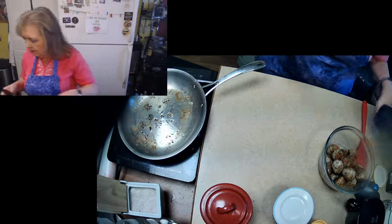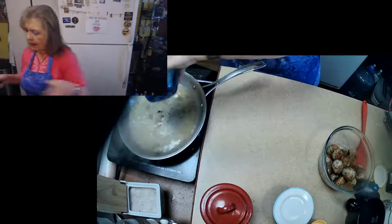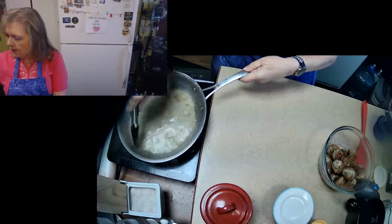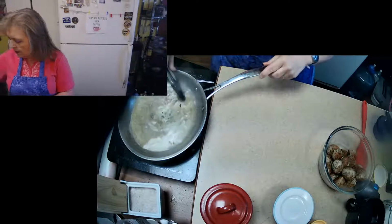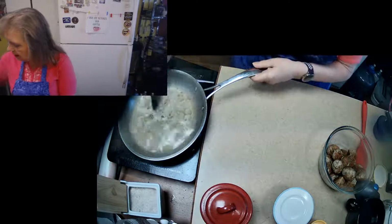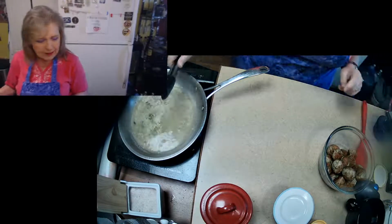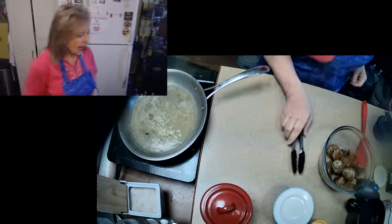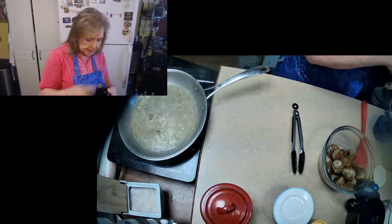Okay, now, first thing we're going to add is about 3/4 of a cup of water. That 3/4 of a cup of water is going to start to deglaze this pan so that we get all of the wonderful little crispy bits off the bottom. That's going to give our lime sauce wonderful flavor. And we are going to add to that a tablespoon of olive oil.